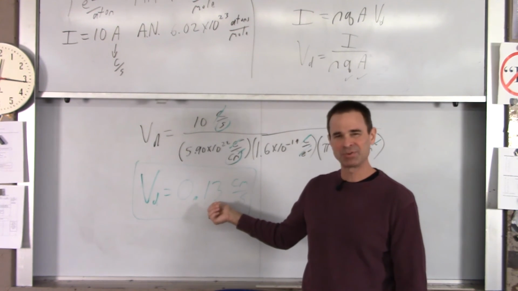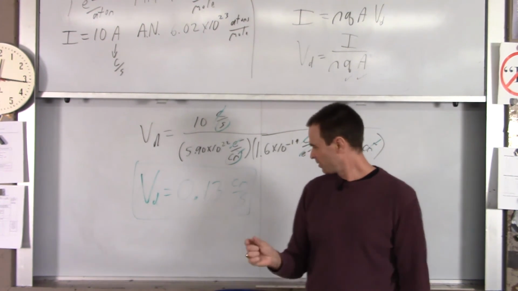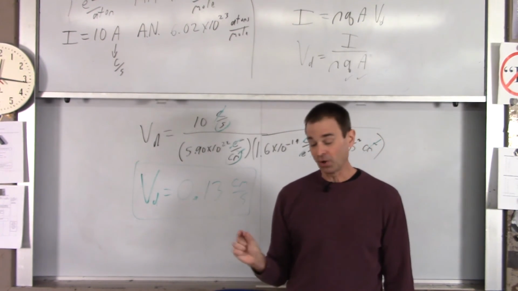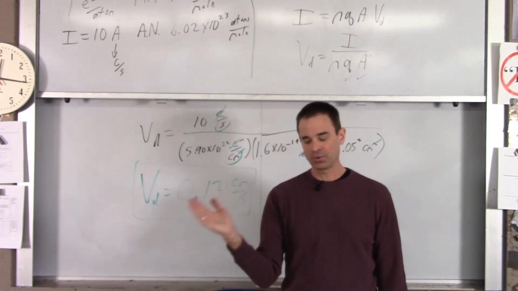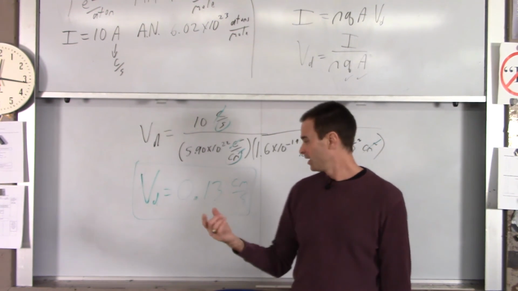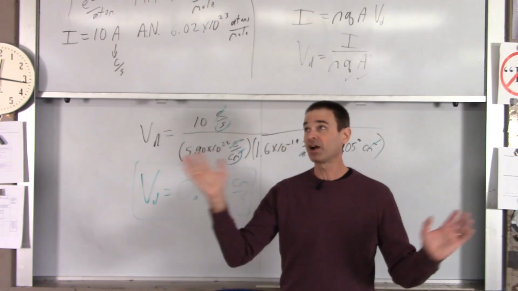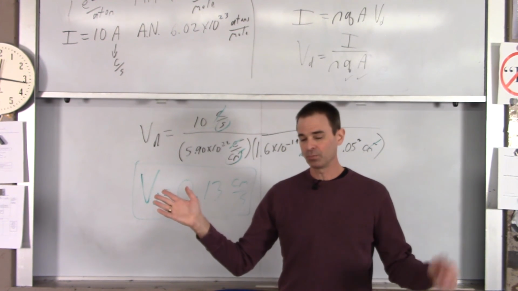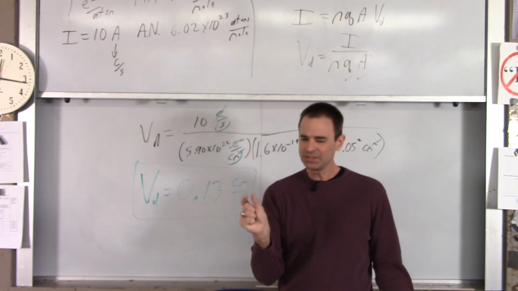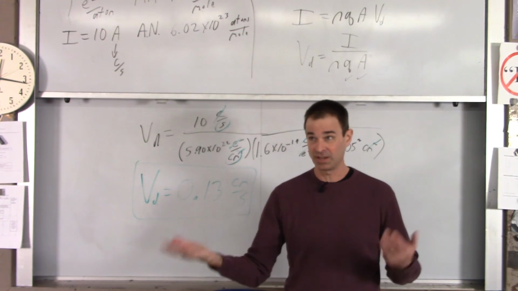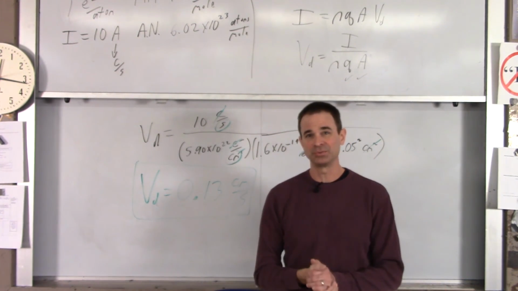So the electrons, it turns out, don't go all that fast. They make a 10 amp current, you only have to move a little over a millimeter per second. And that's if it's DC. If it's alternating current, which means it's going back and forth 60 times per second, they'll barely move a little fraction of that back and forth. So when we talk about AC current, we're talking about electrons literally just jiggling back and forth ever so slightly to make our electric current, which then carries energy from one place to another.